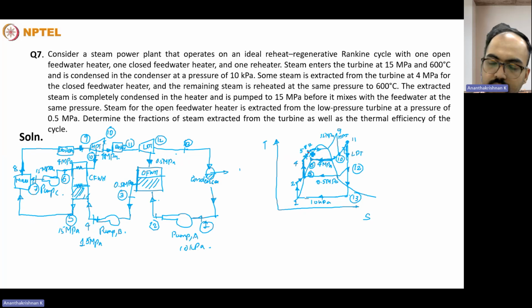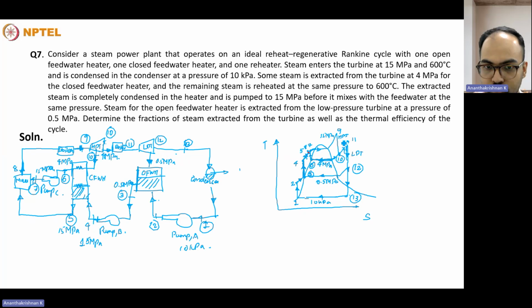And after that, there will be two different streams. One will be at a higher pressure, one will be at a lower pressure. You have to use a high pressure pump to pump the water that will be condensed after being bled from the intermediate point, and then it reaches point 7, and these 5 and 7 mix with each other to reach point 8, that is an intermediate point of the temperature at the constant pressure.